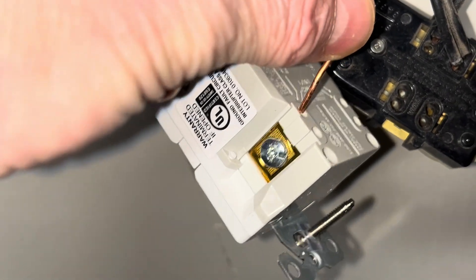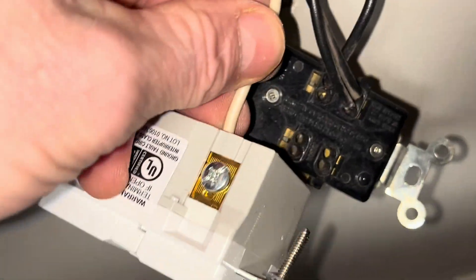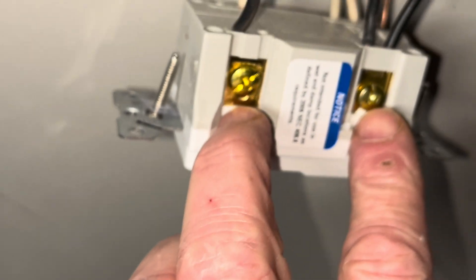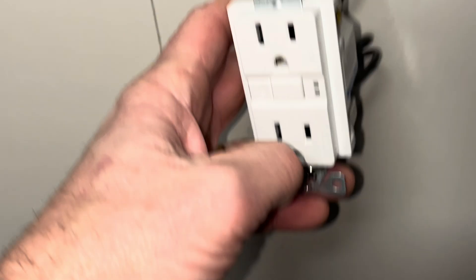Same thing here — put this one down in there and tighten that one up. Okay, I've got all these tight. What I always like to do is give these wires a good pull just to make sure there's no way they're going to come out — yep, they're in there good. I've got everything wired up, these two tight for the black which are my hot. Hold on to make sure they won't come out. I'm just going to take everything and shove it back in the box, and then I can tighten these two screws up.